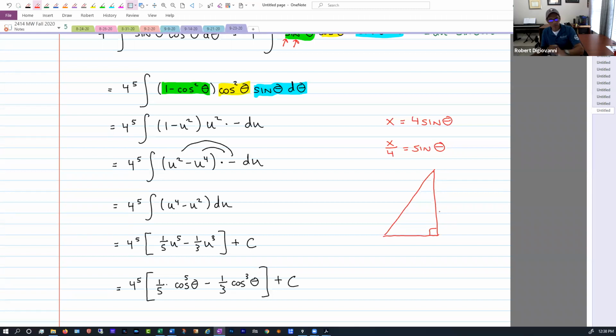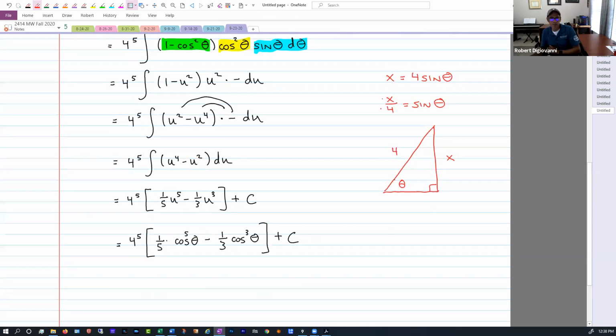So from that relationship, we know that if this is theta, sine is opposite over hypotenuse. That means this side is x and this side is 4. And if you have two sides of a right triangle, you can always solve for the third. I'm going to trust that all of you could solve this side right here, the square root of 16 minus x squared. This you have to solve for. That was not given to us. We have to solve this, because we knew what this was, we knew what this was.